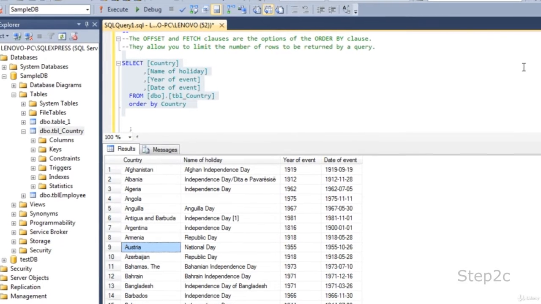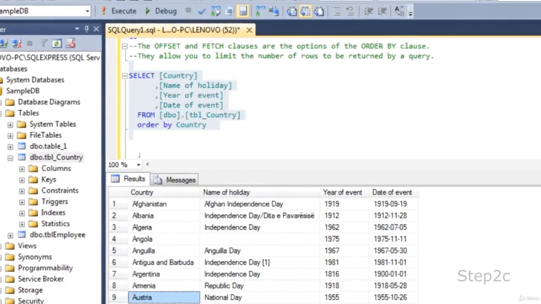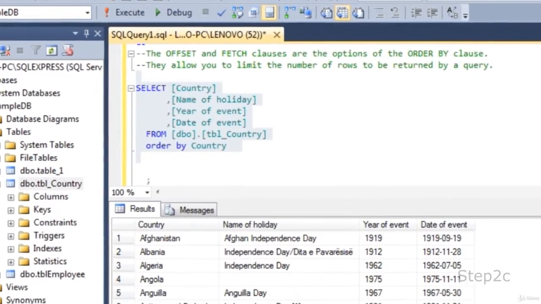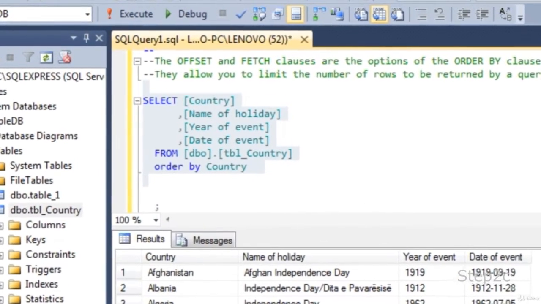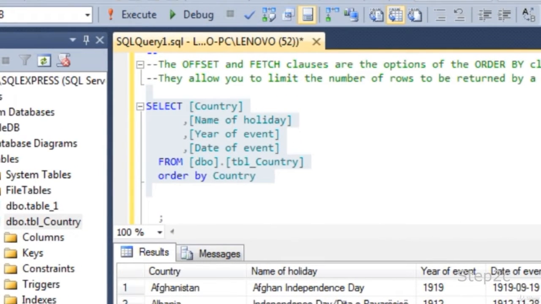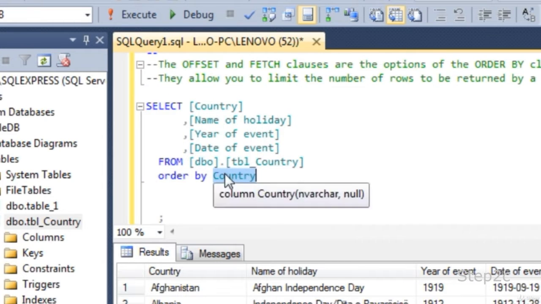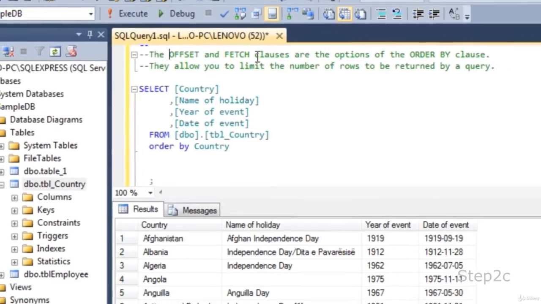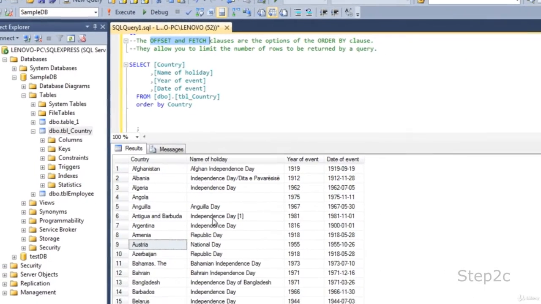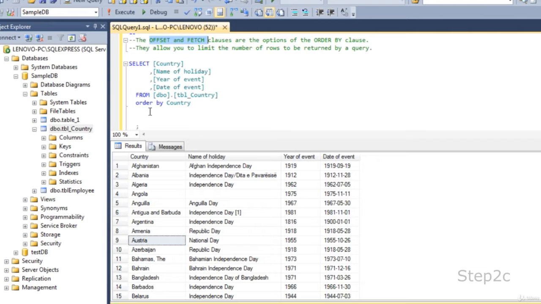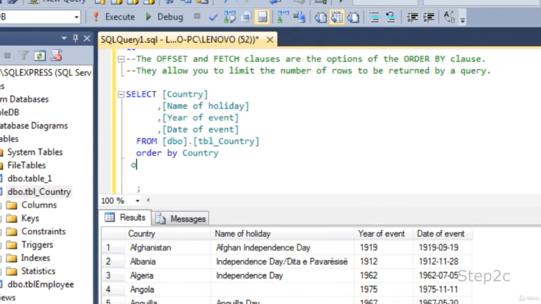So far we saw how to restrict our data by using top as well as by using where condition. There is one more way to restrict our data by using offset fetch. So while using order by, we have an option to restrict our data by using offset and fetch. So we have the data, around 178 records are there, and if you are using offset fetch, you have an option to skip first 10 records or 5 records or 100 records and retrieve another 10 records or 20 records or another 100 records. So you will specify skip how many records?